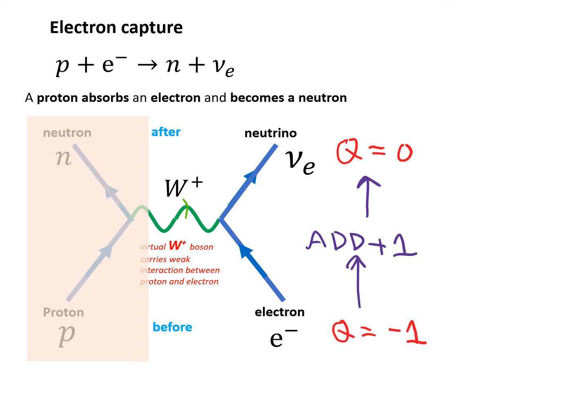If you're confused about whether it's going to be a W plus particle or a W minus particle, what you can do is, once you've drawn the diagram, just think about the leptons on the right hand side of the diagram. So ignore the left hand side of the diagram and go from top to bottom. On the bottom, we've got an electron with a charge of -1. At the top, we have a neutrino with a charge of 0. We have to go from a charge of -1 to a charge of 0. That means we have to add +1 charge to go from the electron to the neutrino. So that means that the exchange boson must be the plus W particle, not the minus W particle.